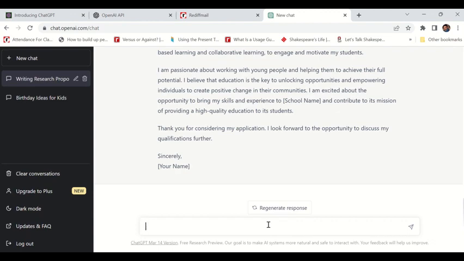I have not been using ChatGPT as of now. I have not started using it for my teaching as yet, but I will use it as a teaching aid, not as a teacher substitute.